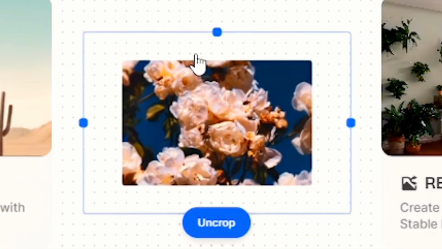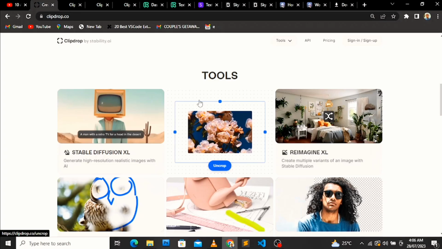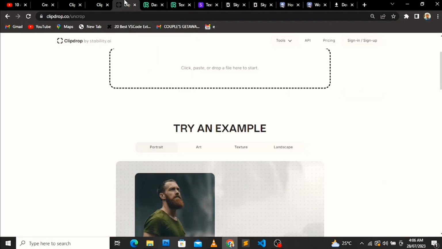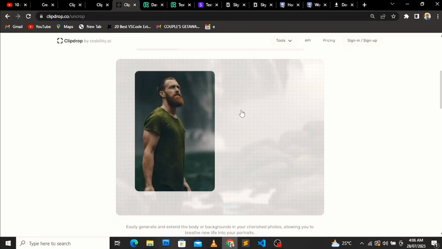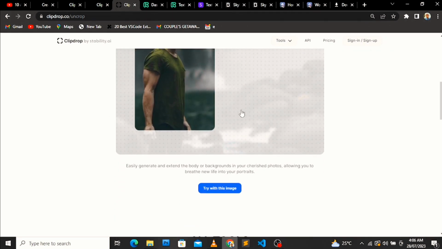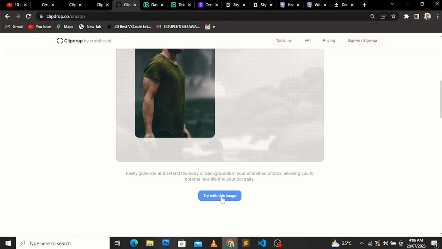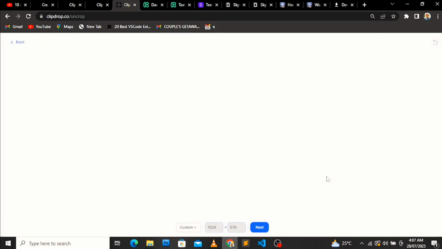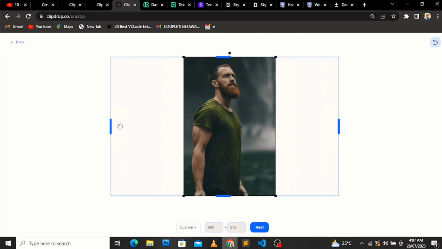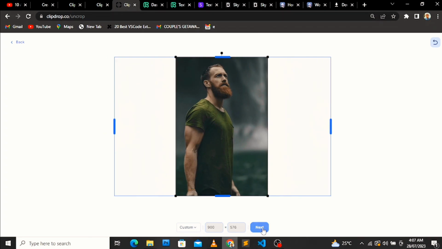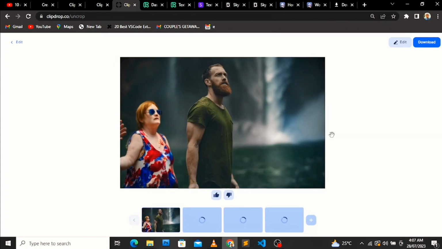Once you select a particular area which you want the image to crop, not really crop, uncrop a particular section for you, what it does is add new sections to that part, but it actually runs back to your own original image. So I'll just use this image for an example to show you guys what it does. You can see, you can extend the length to where you want. I'll just keep it somewhere here. I don't want it to be too long, and I'll click on next. Once I click on next, I'll just wait a little while for it.